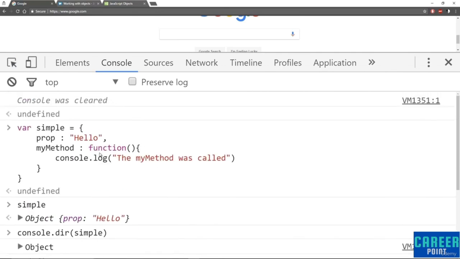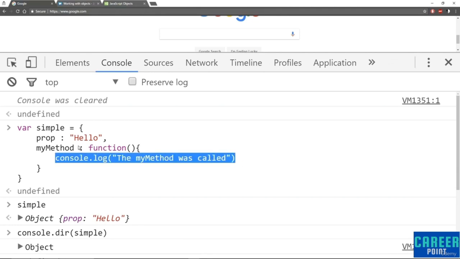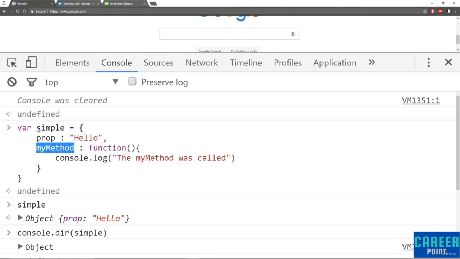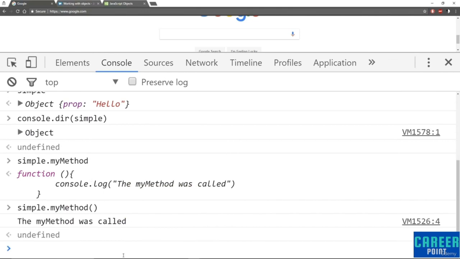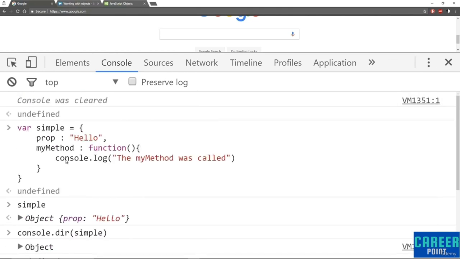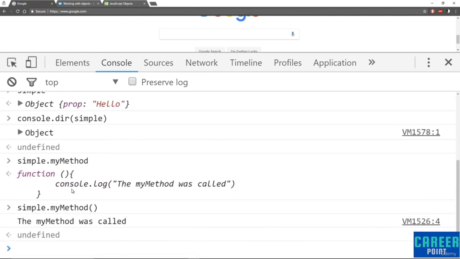So again, just a review, here I have the property, there it is with the key value pair, and here I have my method, we do a function call, and then inside these curly brackets, whatever we want to actually execute whenever we call that method off of this function. Now let's see how we can use actual properties that are already in the object inside of my method. So I'm going to clear this.